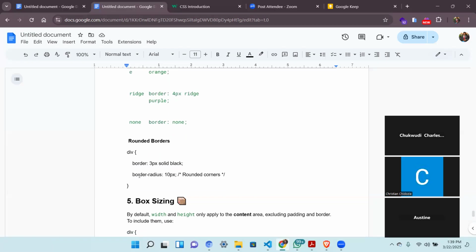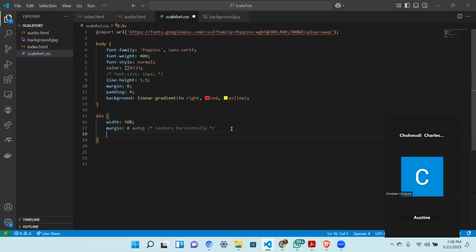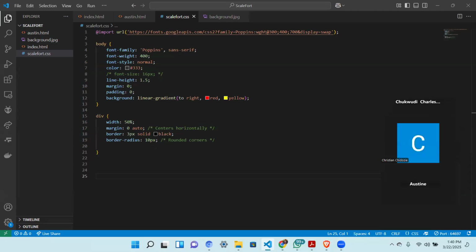There are so many borders, they have rounded border. Try to give it border radius to be rounded, so the border will not be square with edges. Let me say I copy this border now and put it in my work.